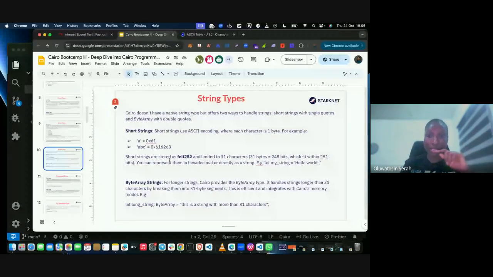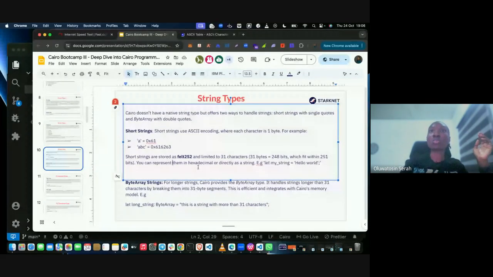Short strings are stored as felt252, and they are limited to 31 characters. 31 characters is equal to 248 bits, which fits into the felt bit size of 252, with 4 bits to spare.